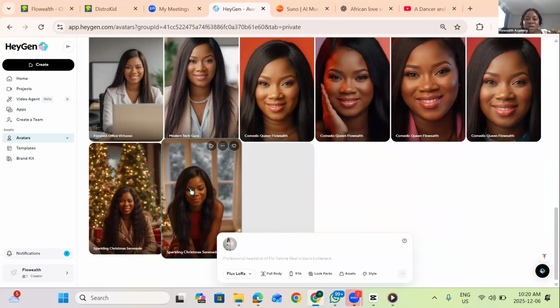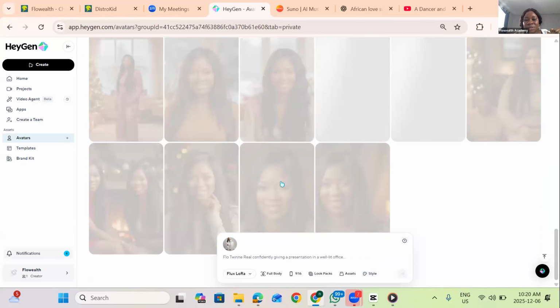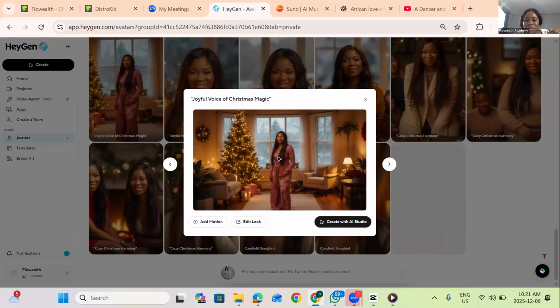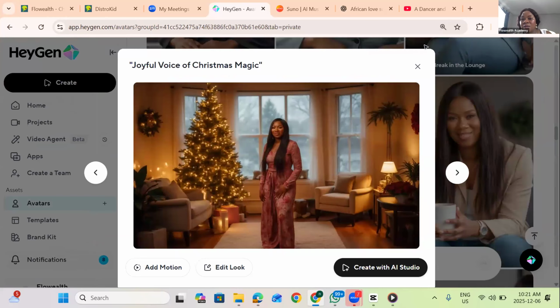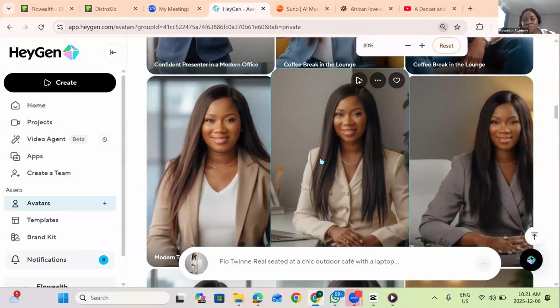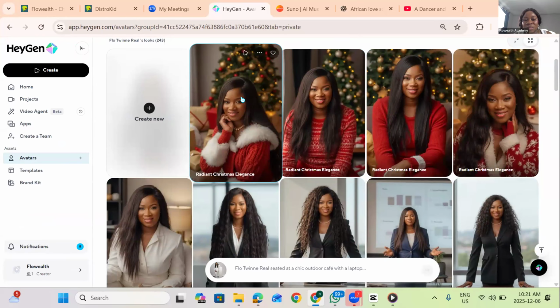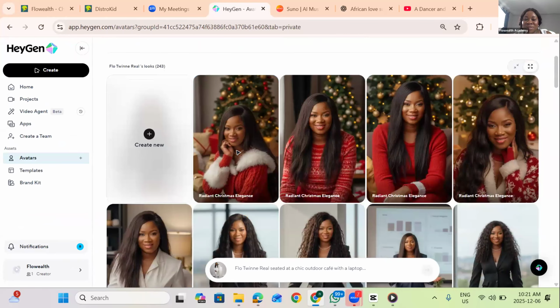These are the images that I generated for Christmas related images. You can see this one, it's of me standing with a Christmas tree and stuff like that. Let's see here. Oh, actually, this is what it gave us now. That was fast.